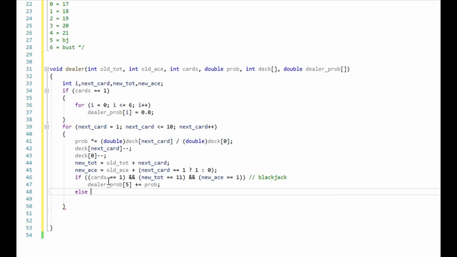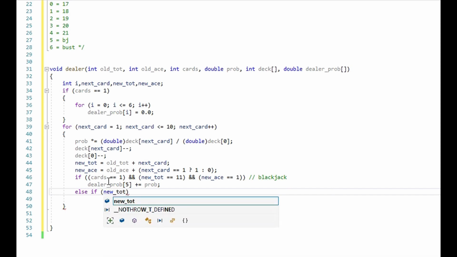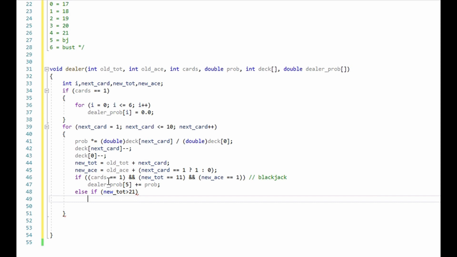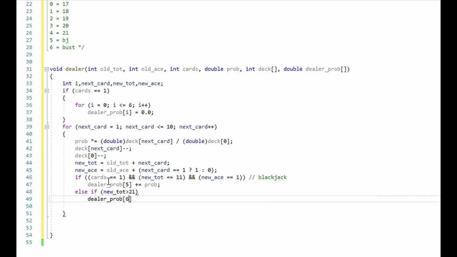Otherwise, another special case is the dealer busting. So if the new total is greater than 21, we're going to increment element number 6 of our dealer probability array by the probability.